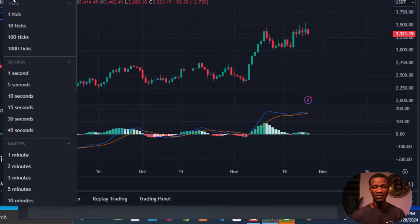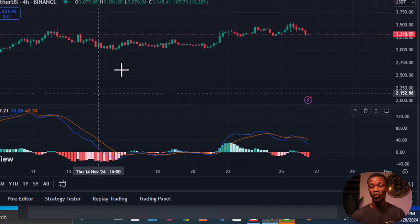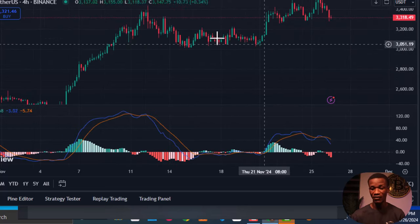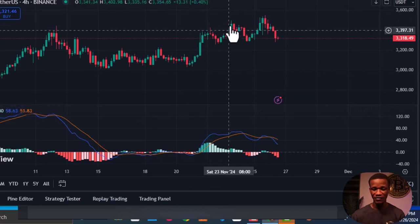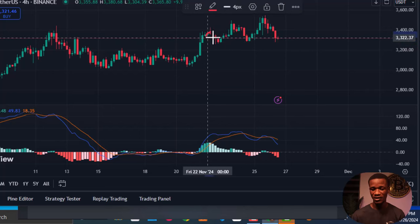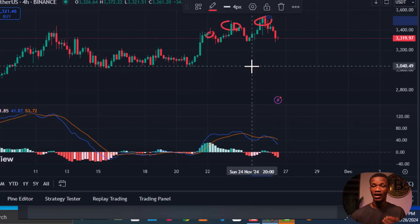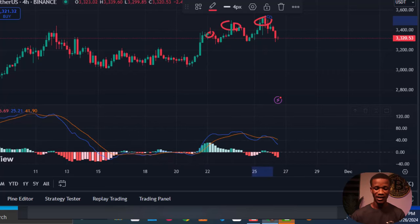This same divergence is also on the 4-hour chart. So it happened on the 4-hour chart and also on the one-day chart. Look at the 4-hour chart divergence right here, which is very, very clear. If you look at this point on the chart, the market has been creating new highs. We have this high, we have this high right here, and this one at this very point, okay? All of these highs, the market creating new highs. But if you look at the indicator, which is the MACD indicator, the histogram to be very precise, it is clear that the market has been creating lower lows. And this is a clear divergence, which is a bearish divergence.